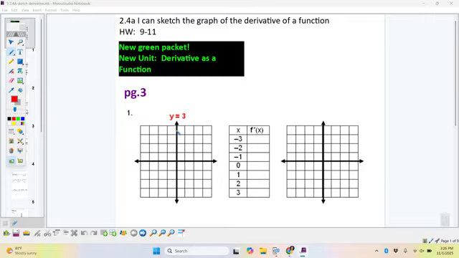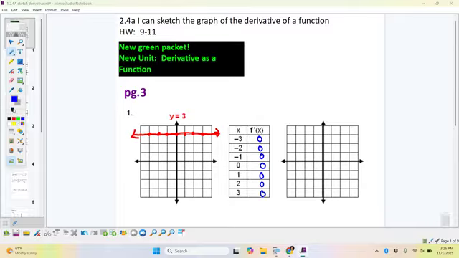We're going to graph y equals 3. So that's everywhere y is 3. Connect the dots. We have this horizontal line. And so now for this one, we can just look, and I want to know what the derivative is at all of these points. So over here at -3, the derivative is 0. At -2, the slope is still 0. -1, still 0. The slope everywhere is 0.